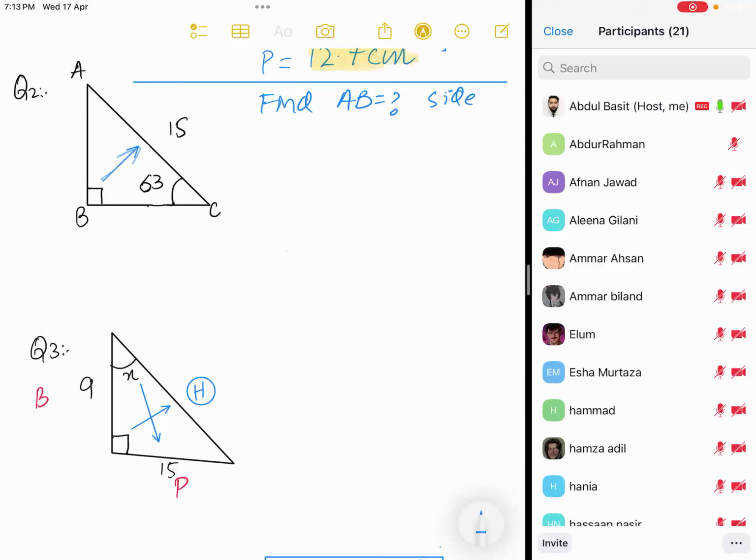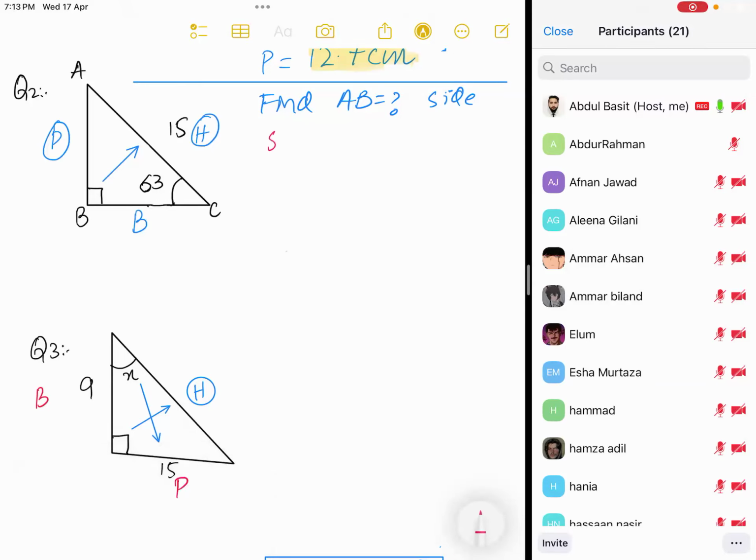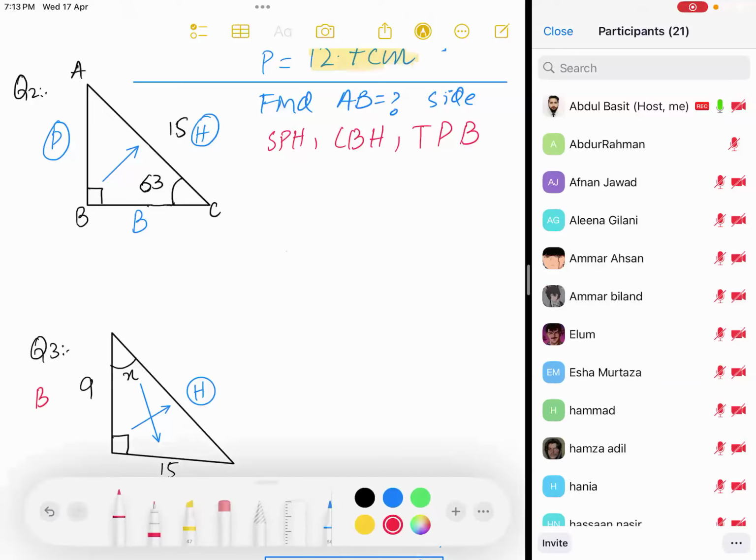The side opposite to the 90 is called hypotenuse. Side opposite to the angle is called perpendicular. And this third side is base. I have to select my sine cos tangent thing. Why? Because I have one of the angles available. So sine, some people have curly brown hair through proper brushing. You will write this thing and just sing the song during the exam as well. That is also fine, no problem.